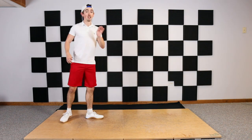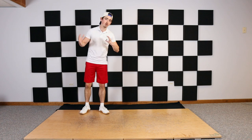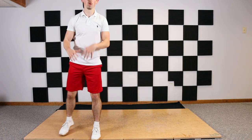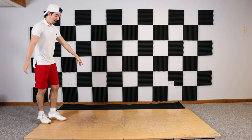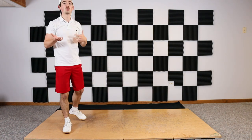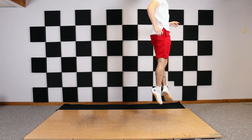All right. I even find this a little bit more challenging than actually doing the trick. We're really separating all the pieces to it so that we have all the technique and the fundamentals to it. We're not just jumping into it. We're learning each little piece to the trick. Okay, so if you're able to land on your toe right there, the rest of the trick will only be easier for you if you have that type of control and balance. All right, and now one, two, switch, step, up, bang.